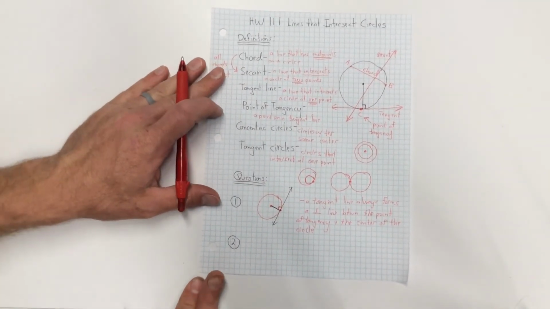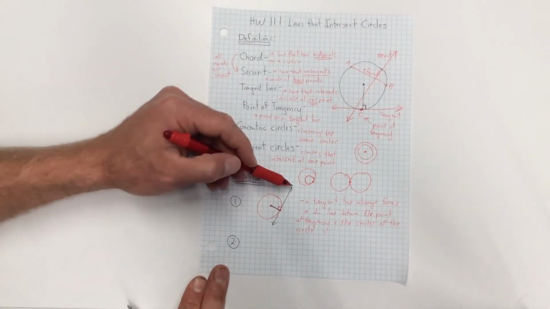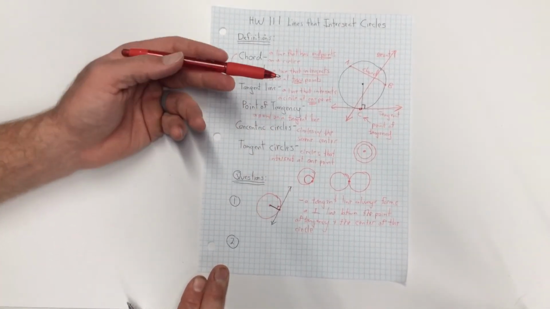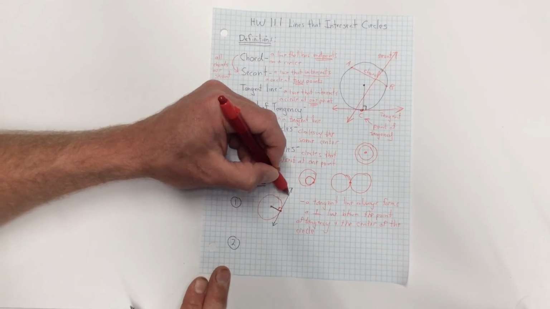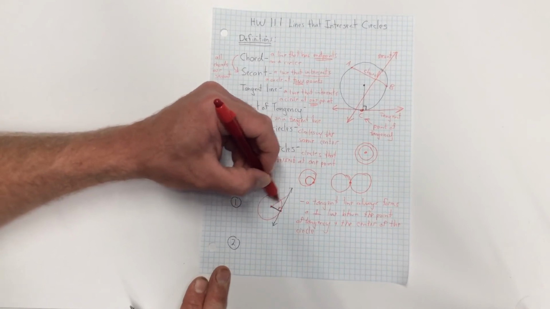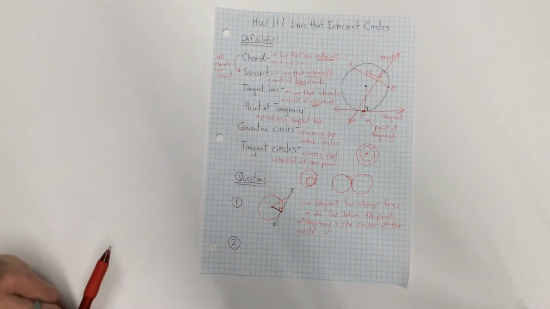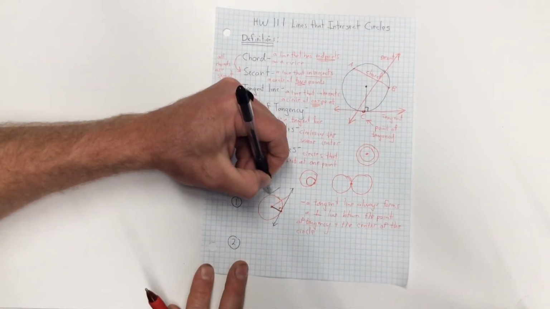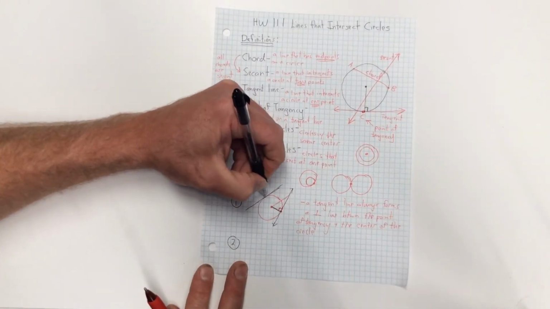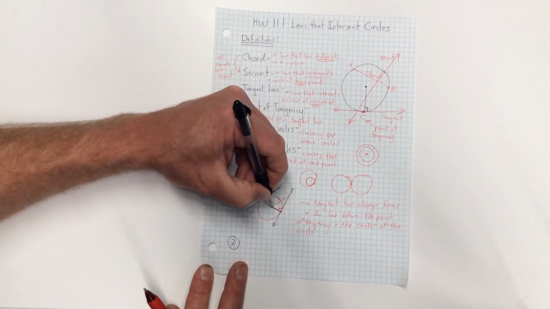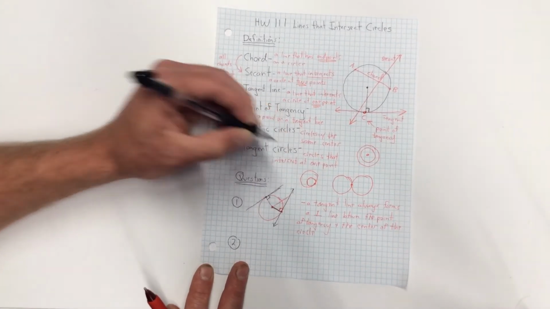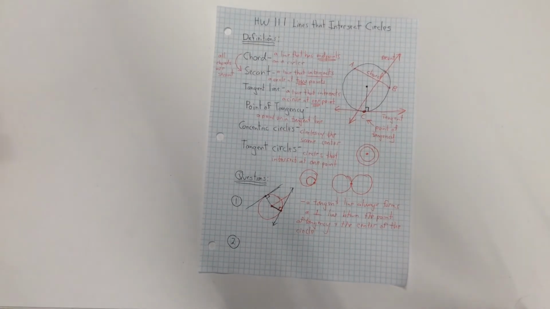So whenever you see a tangent line, you can know, and this will come up because you're going to have to solve for right triangles, like if I connect this and all of a sudden I've got a right triangle, you can know that this always forms a right angle. And if I draw the same thing over here, find my point of tangency and connect it to the center, I have a right angle. So those always form right angles.